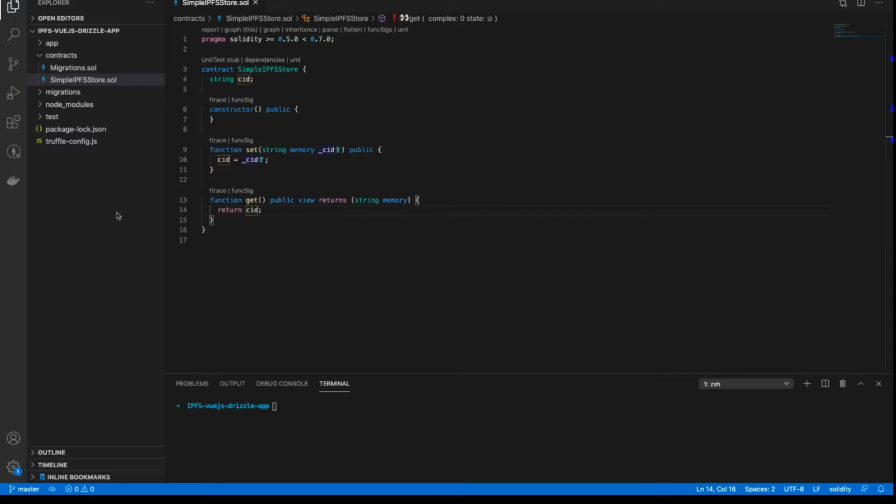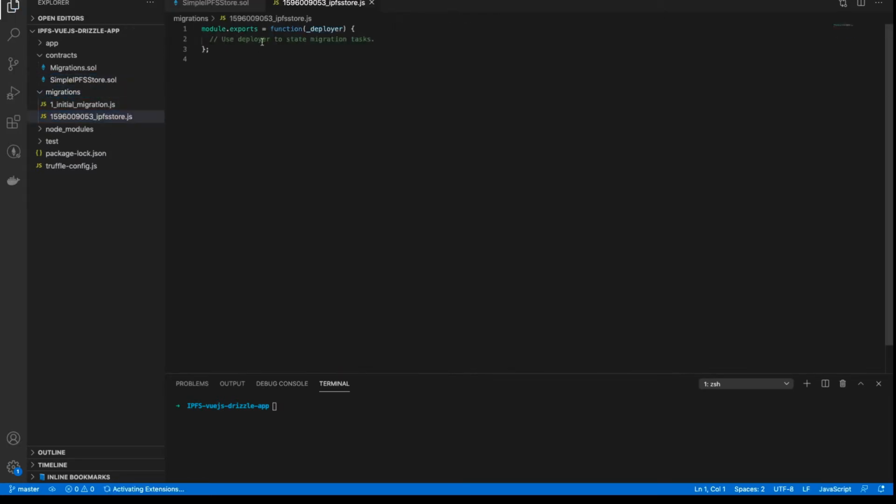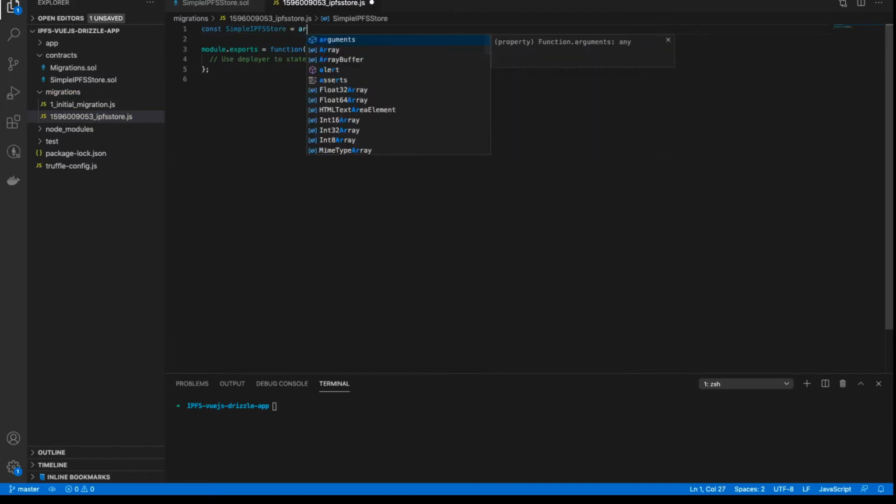Okay, next up is the migration that we created. Here we've got this boilerplate migration, and what we want is to bring in the artifacts so that we can do a migration. So this is going to be the SimpleIPFSStore, and it's from our artifacts.require, the SimpleIPFSStore artifact.